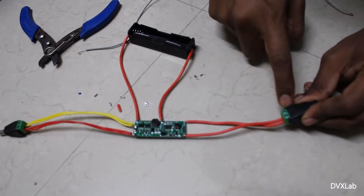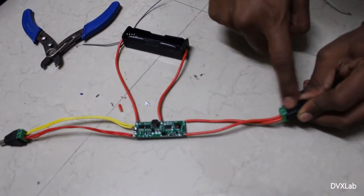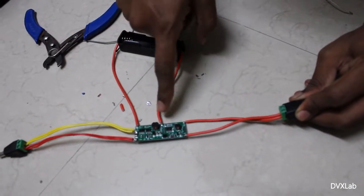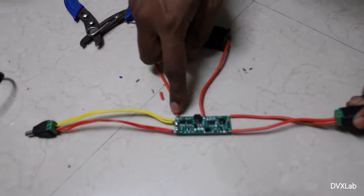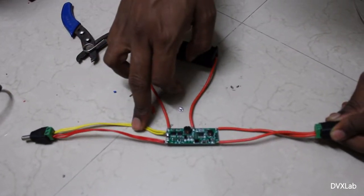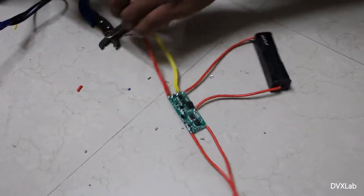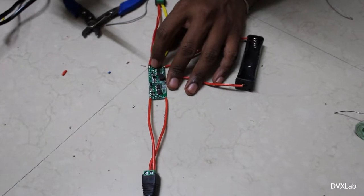So here positive is connected to positive, negative is connected to negative, and battery positive is connected to battery positive, battery negative is connected to battery negative. And here you have the output. So this is negative, this is positive. Now one thing we have to do is, you can see this section is open.